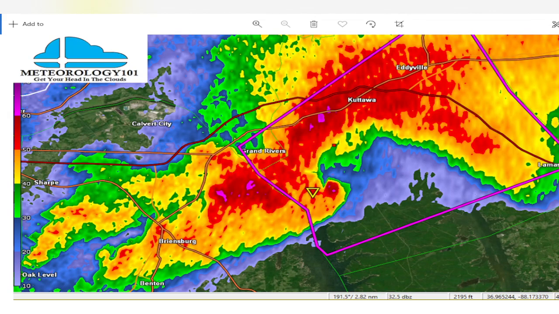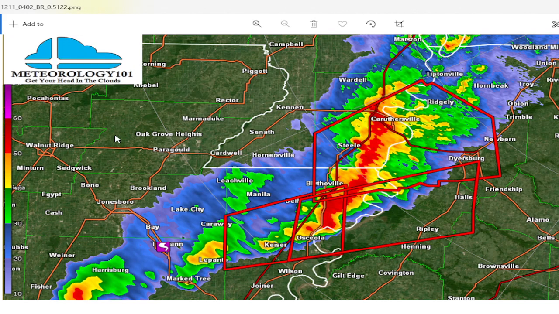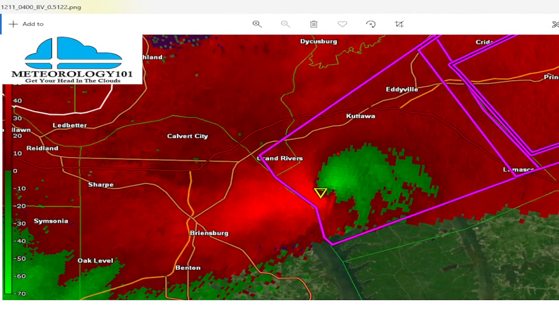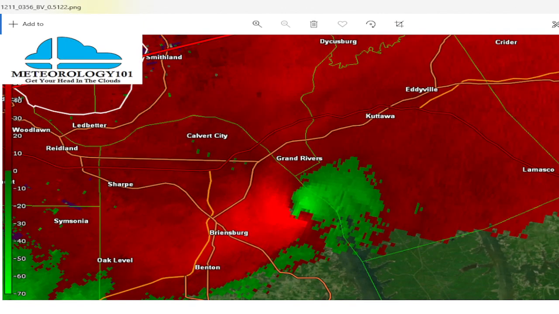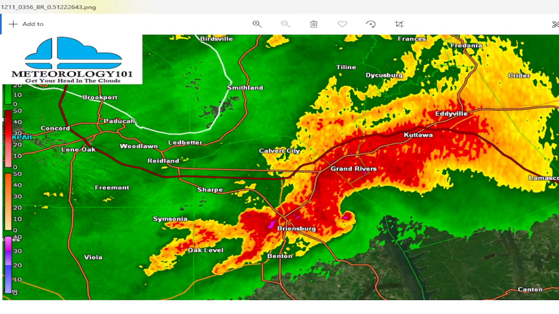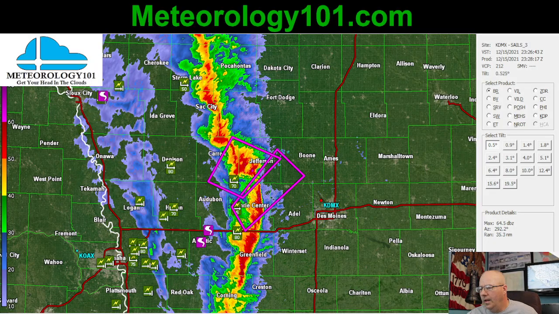I did put out a weather chart, if you follow me on Twitter, Meteorology 101, at Meteorology_101. I put a chart out there from a 1957 storm that had a tornado outbreak in the same area in December. Those 2 charts were pretty close. They didn't match, but you had that same style low pressure system. All right, so we ran out of slides. Let's get back to the live radar.